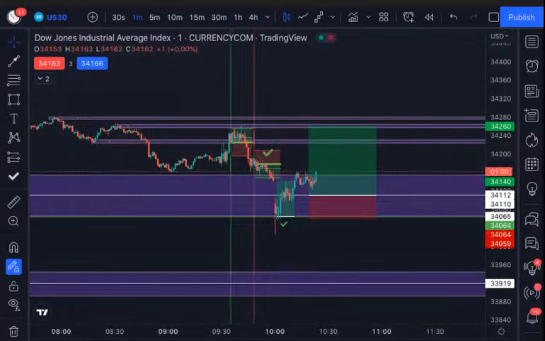Starting to make that move up. This is actually a nice little scalp position right there. Went to the upside, like 10 points. Now that it broke above that zone, you can easily push up some nice little 5-10 points. Something small, take it to the next zone. I still want that thing to pull back.